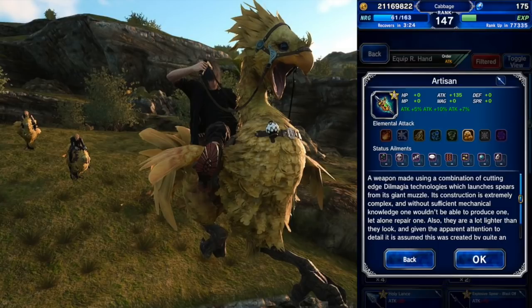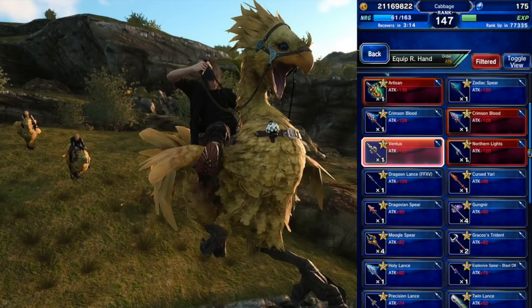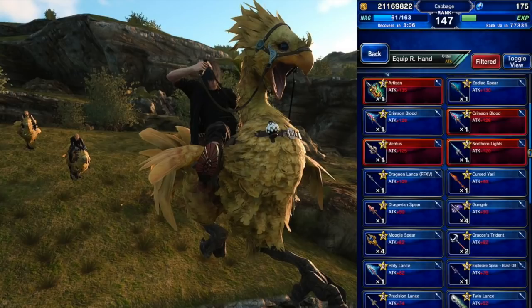Artisan is an Earth Spear. This is nice because you can finish Quake chains with this and ride on that elemental advantage. Ventus, this is Wind. This is also nice because Fohlen can imperil wind and then also ride on tornado chains. There's one other magic chaining ability or spell, which is Flood, but I don't think there are any good water spears, so we'll just ignore that.